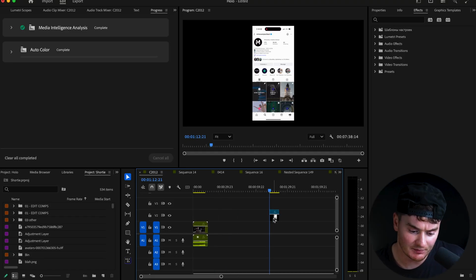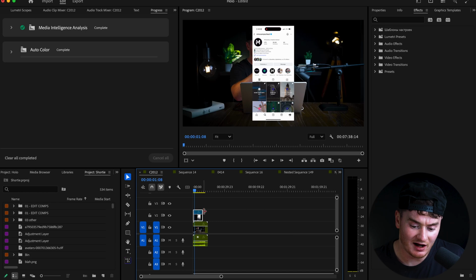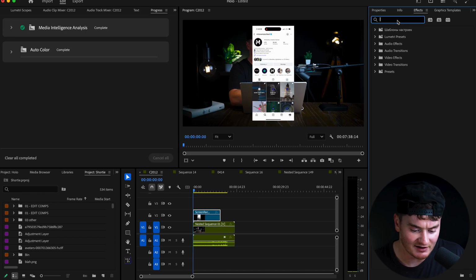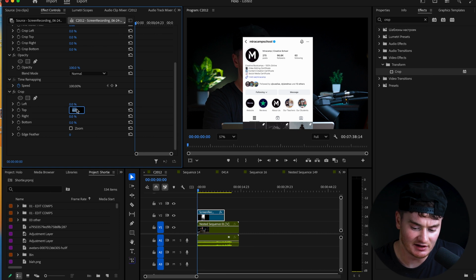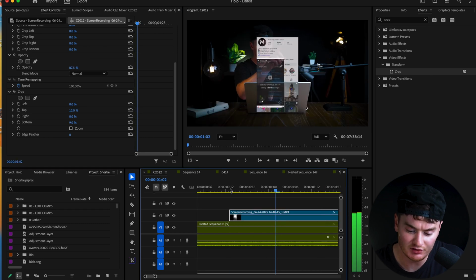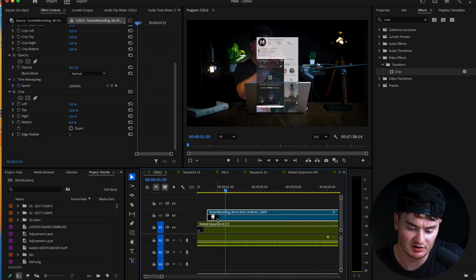Bring both clips into Premiere and put the screen recording clip on top of the clip of you scrolling. Then go to effects, search crop, and remove any of the unwanted areas in your screen recording. Now sync the screen recording with when you are swiping so it looks natural. One trick to make this easier is to lower the opacity of your screen recording. Then you can see both of them side by side together.